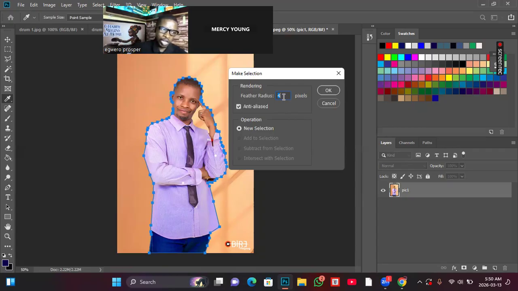Now, where you discover that you trimmed accurately, if you look at this picture, you will notice that I trimmed exactly the edge. I traced the parts very well. There is no place where I went off the picture. So in this case, I know that I did not trim off from the picture, so I put like 2 there. But when you know that you trimmed off from the picture and you put like 5, it will adjust it in.